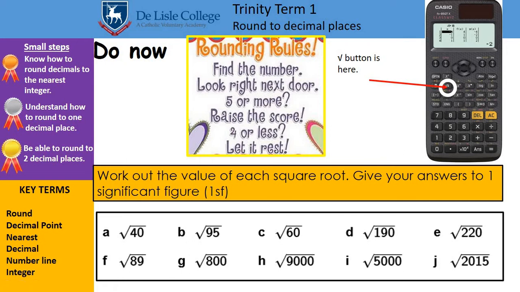Please rule off where you got to last lesson and write the title and the date, that'd be fab. So rounding to decimal places today. Have your calculator ready. You're looking for this button, the square root button, which you'll need for doing our task. And please pause the video as you complete this task. Thank you.